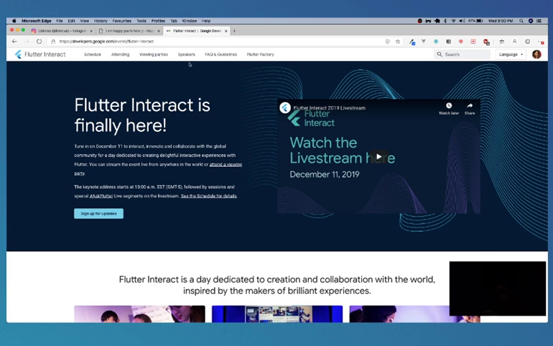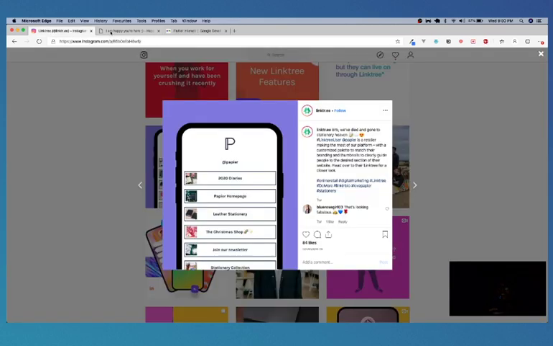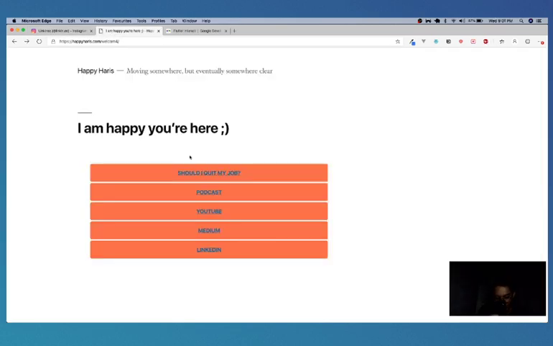So I'm live streaming a Flutter project that I'm gonna do. Basically, I'm doing a linktree clone. So I'm gonna code a linktree clone out of Flutter. I'm using OBS and I'm using YouTube Live, and it's pretty cool. So go to YouTube and see me. Come on, man, make that one view increase.